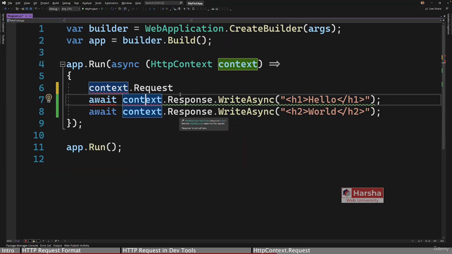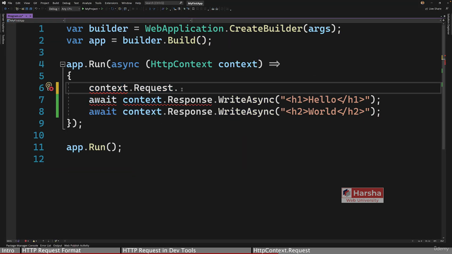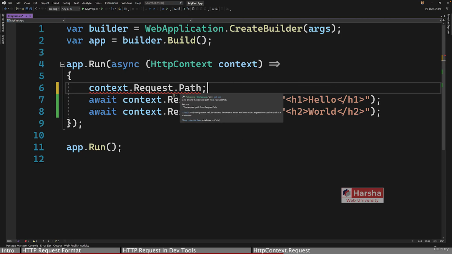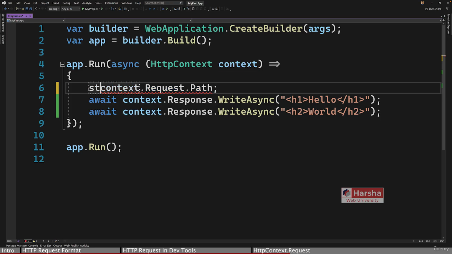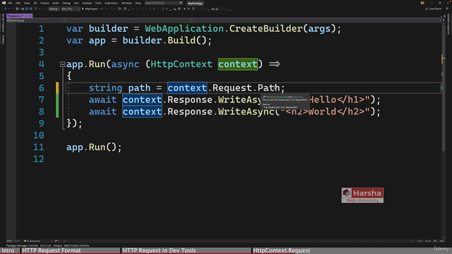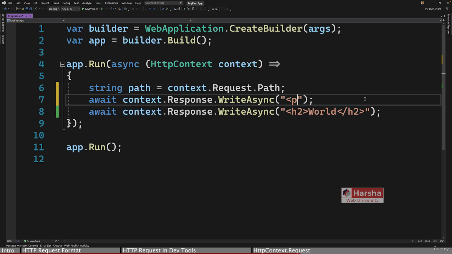For example, you can try writing Request.Path. So this will give you the path that is present in the request. This Path property gives you the request URL that is present in the request start line. You can get the same here into a string variable because the data type of this Path property is by default PathString. So it is compatible with string type. Let me include that here in a paragraph tag.